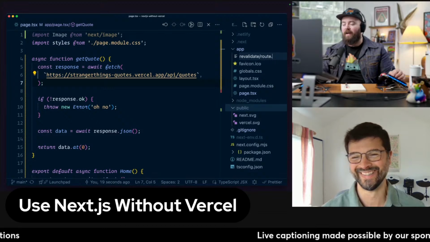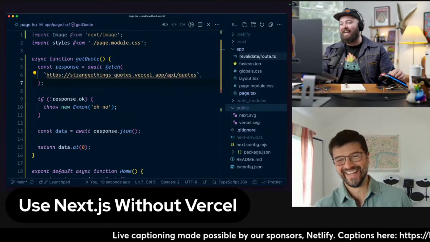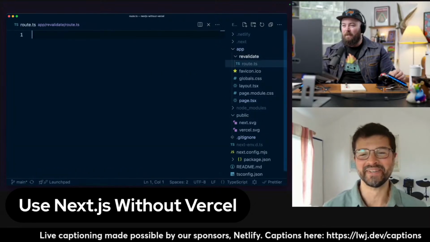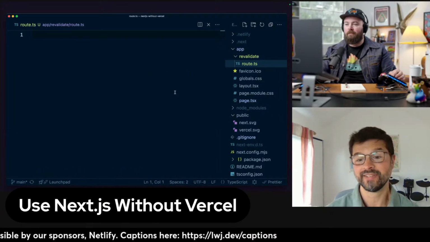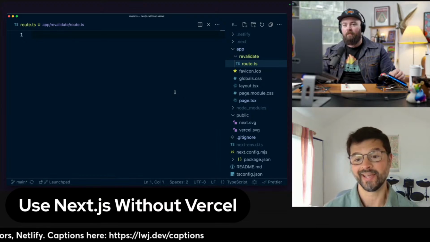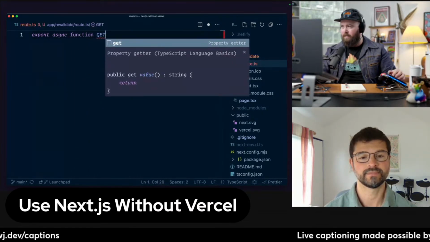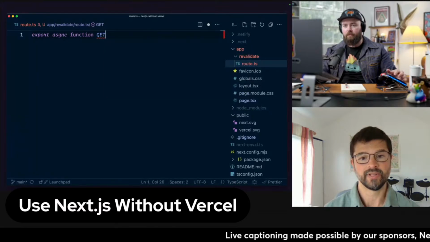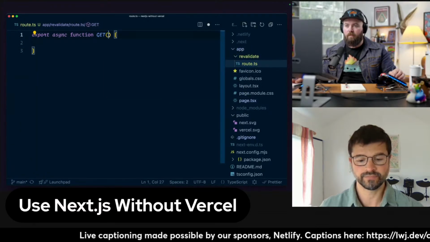Yeah, my bad. Okay. Cool. So in this one, we just need to export an async function called GET. Async function, and it's a capital GET? Yeah, exactly. Which takes the request as a parameter.